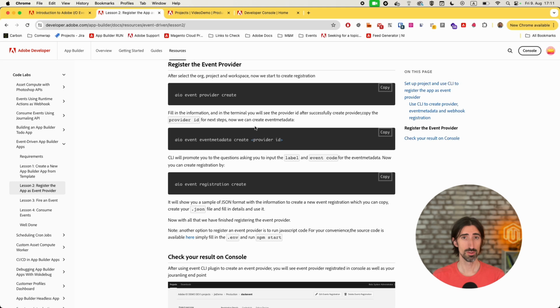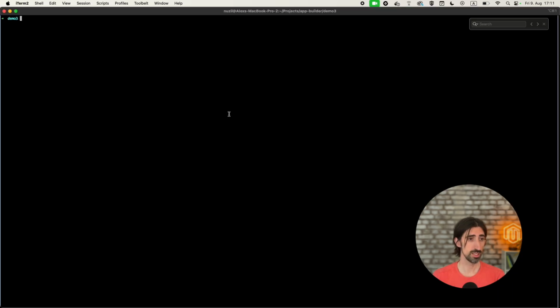As usual, there is documentation available, which is quite good. So let's have a look. I assume you have the Adobe I/O CLI tool installed, so we will not go through this step. I will also paste a link down below if you don't have it, so please install it. And then, after you are logged in on your profile, meaning your organization, project and workspace, you can use I/O to manage the events, event providers and event metadata directly from the terminal. So we will jump in directly there. We will again proceed from the step where we ended last time.